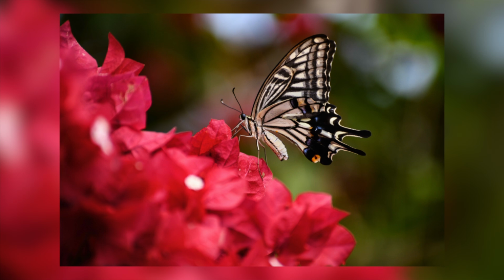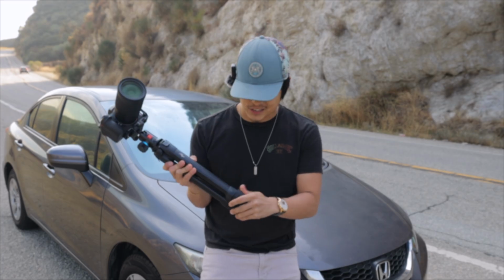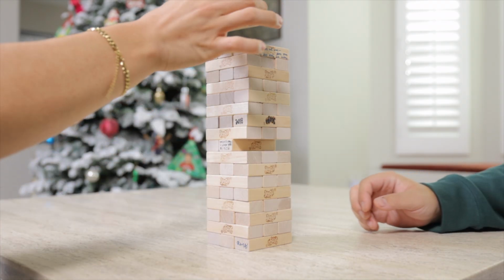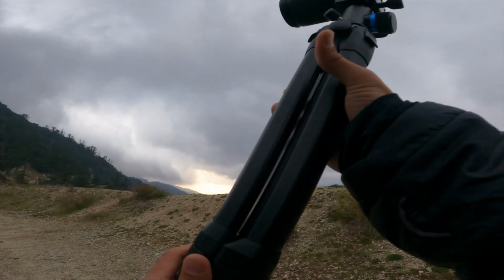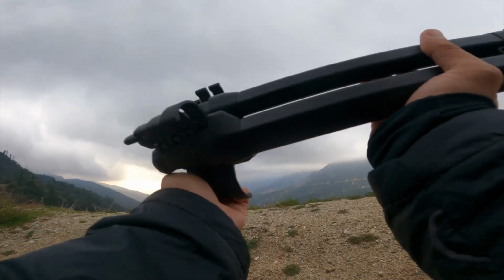Does the flap of a butterfly's wings in Brazil cause a tornado in Texas? This might sound ridiculous, but it might not be that far off from the truth, since this is based on the idea of the chaos theory, where small changes can lead to a chain reaction that causes bigger changes to occur. And because weather patterns are so difficult to predict even a couple hours in advance, it's tough to know exactly what kind of weather you're going to get on any given day.